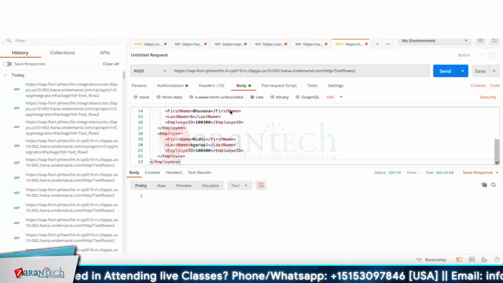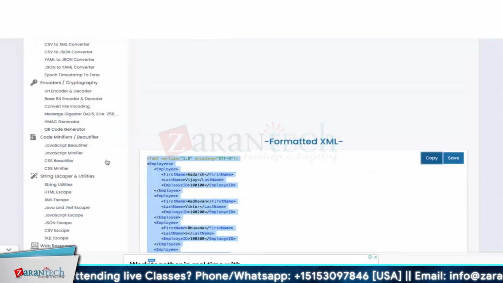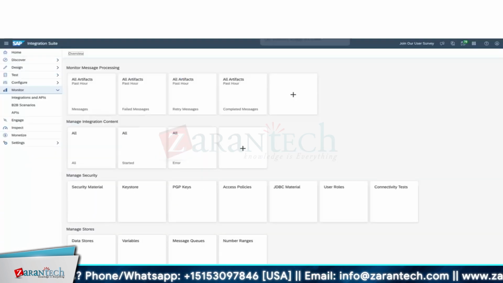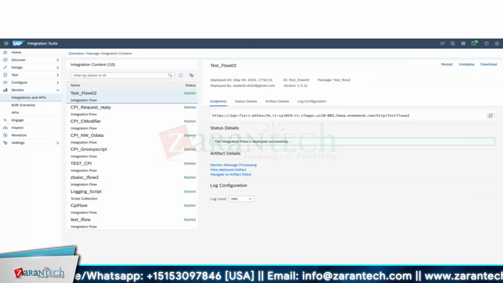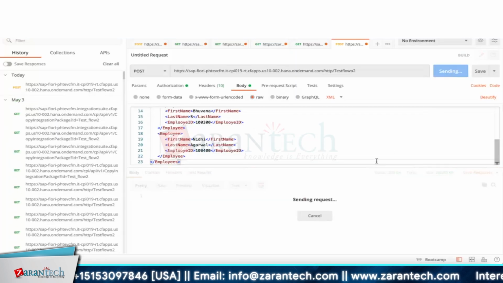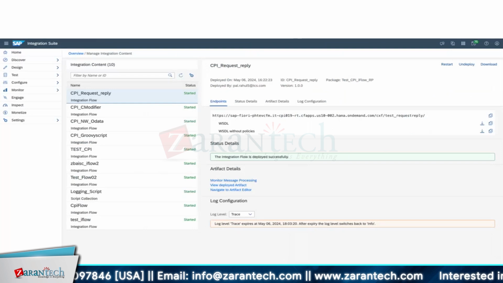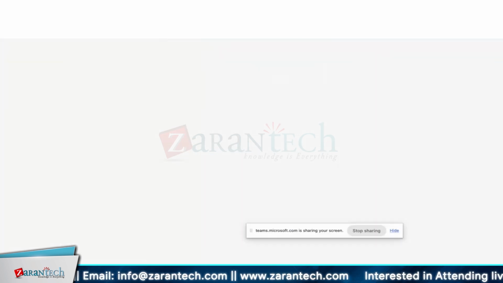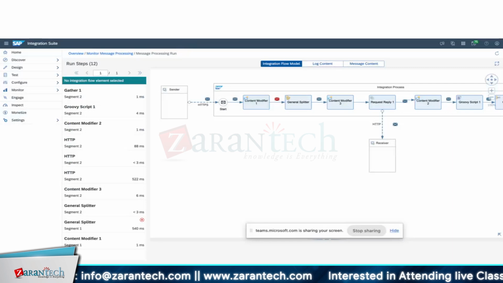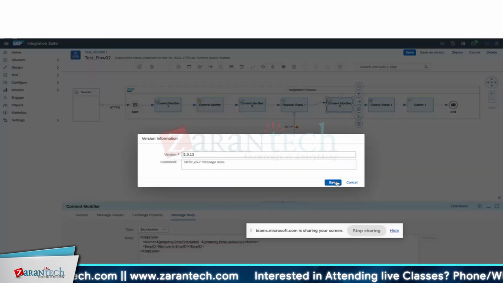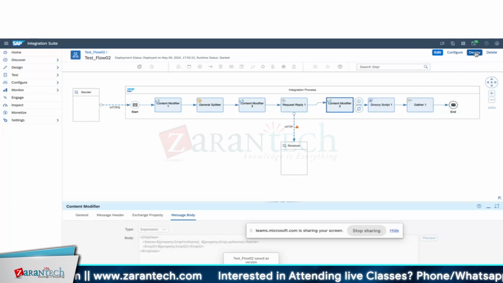Now I will enable the trace. There is also a Google add-on to enable the trace at flow level. That add-on has a bug at this time, but I'll show you in coming sessions how to install it. It is really helpful when you are designing a bigger integration. I got some error message. It's failing at the splitter only. I'm not sure, the server is a bit slow. Let me go from here. Yeah, this is back. Copy here and paste it here. Save as version and deploy it one more time.